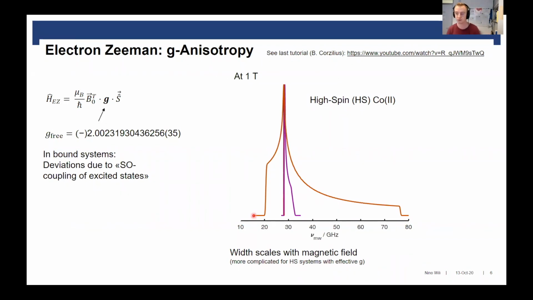And the width of these spectra scales with the magnetic field because it just comes from the anisotropy of the g tensor. So depending on what you want, it might not help going to higher field because, of course, the g resolution gets better at higher fields, but you also get broader spectra, which doesn't necessarily help spectroscopically. And even if you have the fastest magic angle spinning, probably in 10 to 20 years even, you will probably not be in the tens of gigahertz range. So for most experiments, MAS would probably not help. There are some MAS EPR experiments, but it's usually not done.